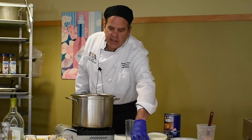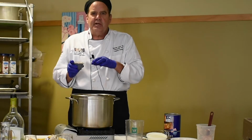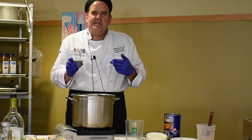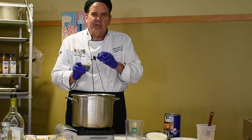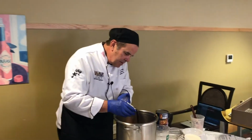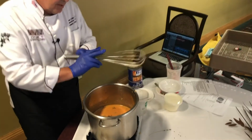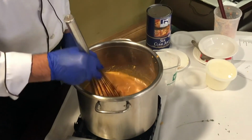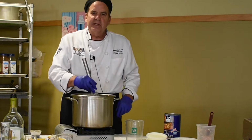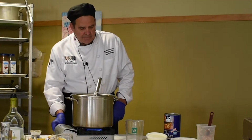At this point, you can go ahead. I like to add the Worcestershire right in at about this time. I like the Worcestershire. It's a fun ingredient to work with. It's kind of overlooked, I think, sometimes, and so I've been kind of researching it and getting into it, and I like to use it a lot, and I think it's a favorite here. So you might try about half at first. I like to have it so you can just taste it, because sometimes they'll call for a small amount. And sometimes I can tell just by smelling it how it will taste, because I'm used to it and I've done it a lot.